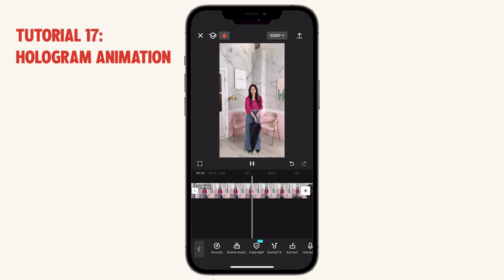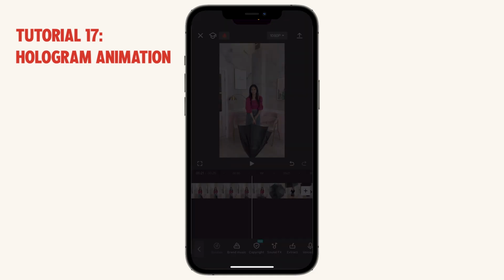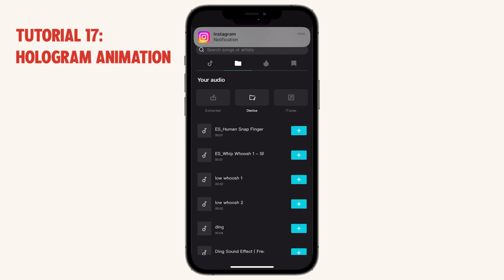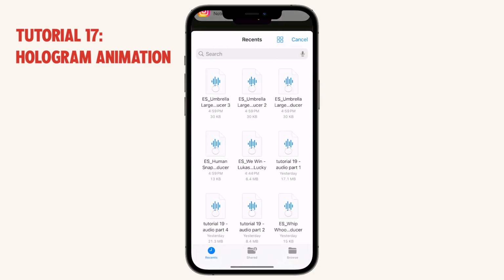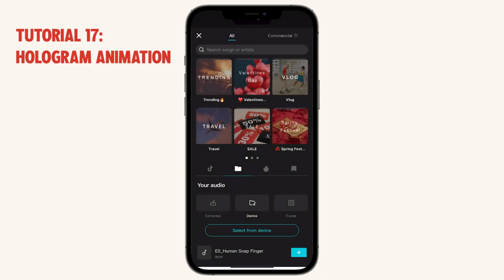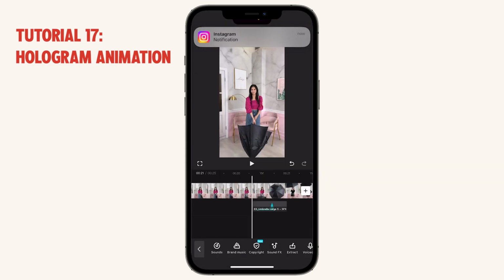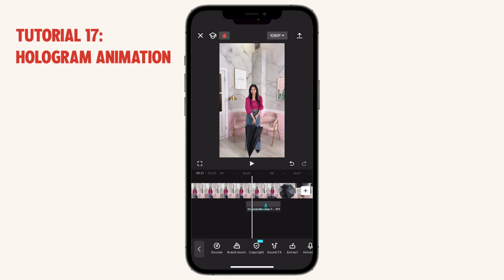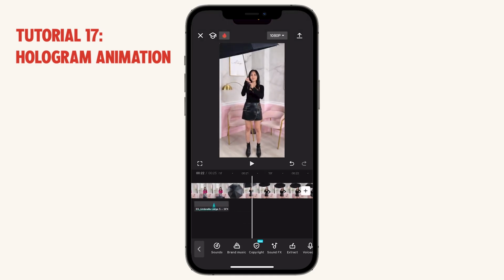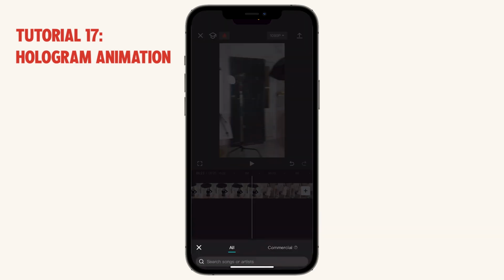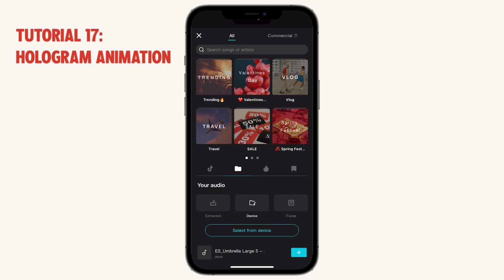Or do this transition. So you can already hear that there's the umbrella sound, but I just want to add an external sound to make it even better, so it sounds even more distinct. So we have this umbrella, large sound. Sounds like that. Let's add it. Probably here. That looks great. And then lastly, we can also do a little whip sound for this whip pan transition.